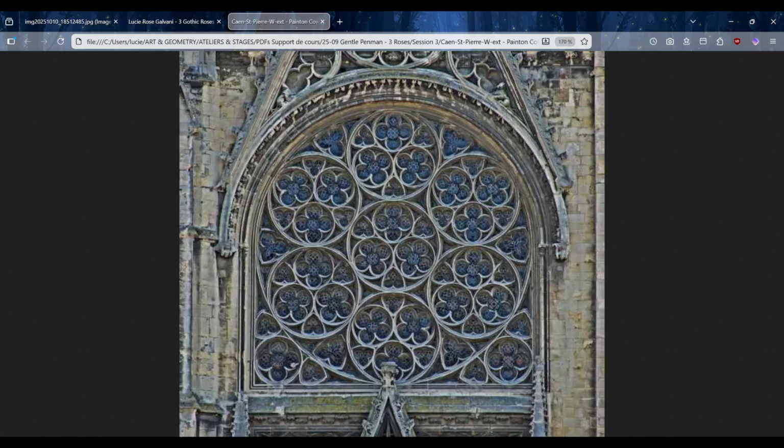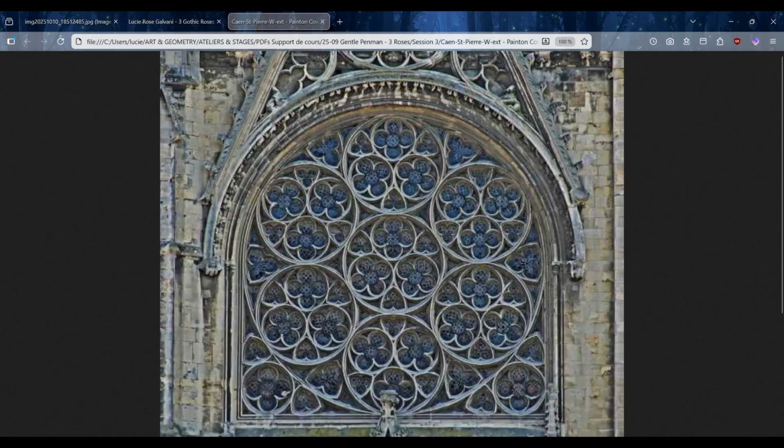It's a fairly simple rose if you've done other Gothic or tangent circle stuff before. So the course was more meant as an introduction, but basically it's 6 tangent circles with a 7th same size circle in the center, and then within each tangent circle you have 3 tangent circles, and then within each of those 3 tangent circles you have 4 tangent circles. So that's a layout that can be used in many different ways.